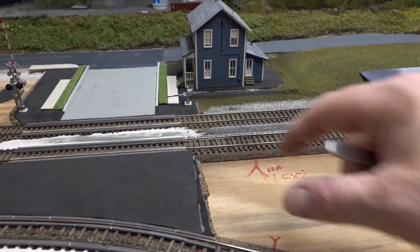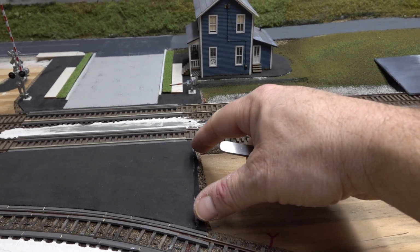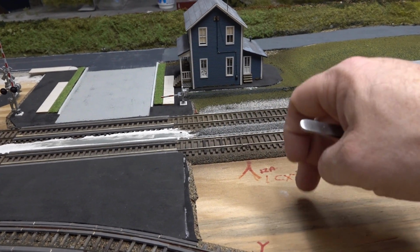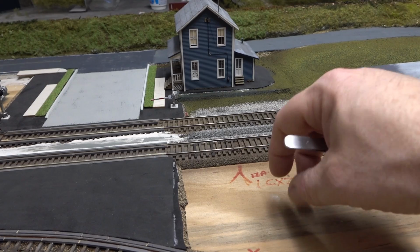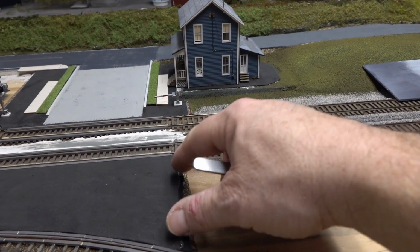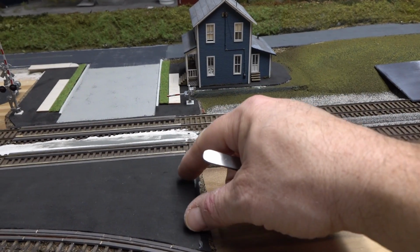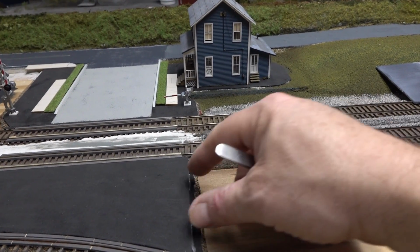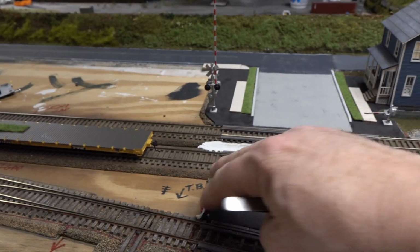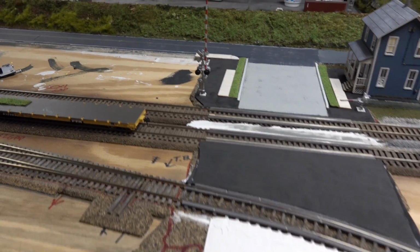I might do a little something here to bring this. This is where the hut is. Jabba the Hut. No, the little railroad structure for the crossing sits here. So I might want to put a piece of cork, because it looks like they brought asphalt down part of it, then it turns to gravel to go back to that. So I might do that. This side I'll just blend down into the scenery.